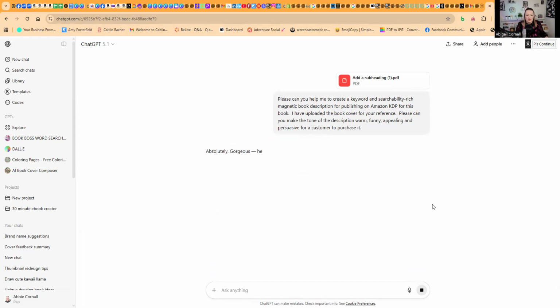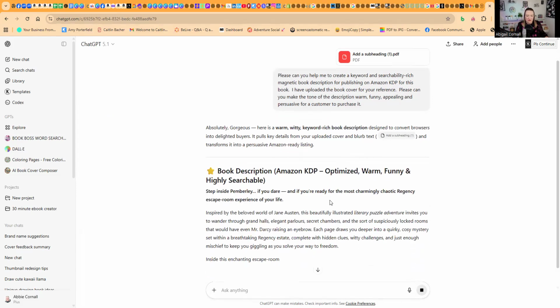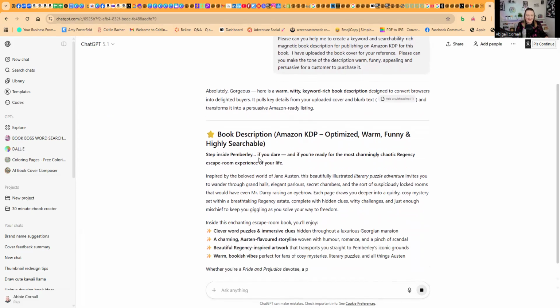So we've got a book description coming. Warm, witty, keyword-rich book description. Step inside Pemberley if you dare, if you're ready for the most charmingly chaotic Regency escape room experience of your life.